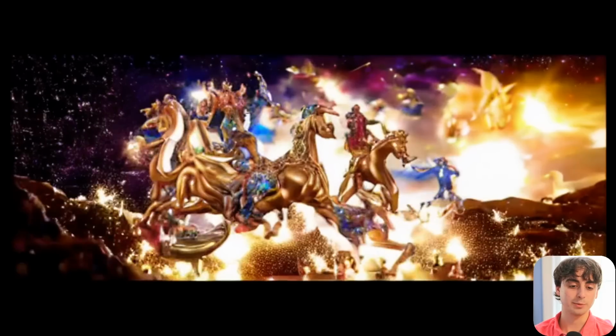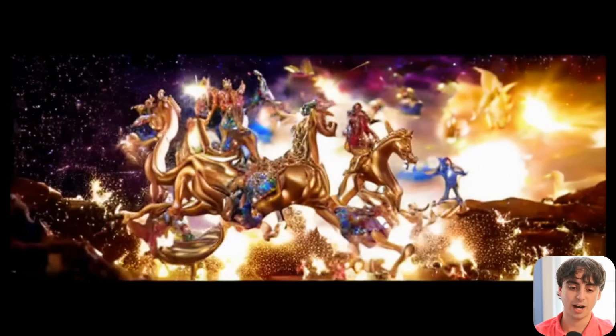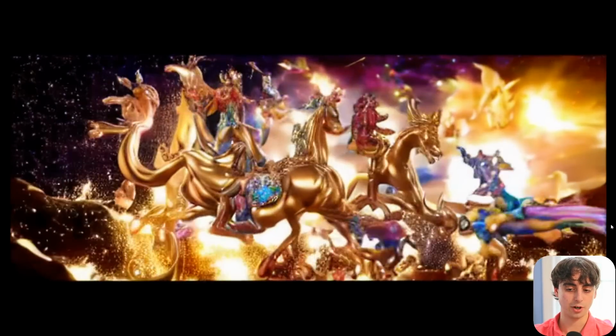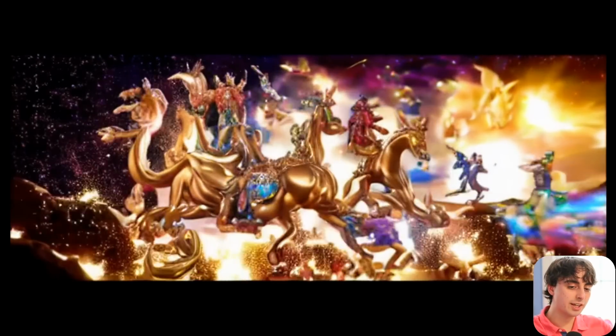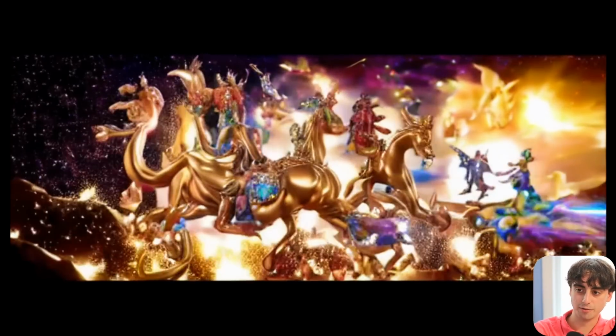The model, quite simply, is not good enough to understand all of these aspects yet and combine them together in an effective generation. You can definitely see some fluid, though, as well in this prompt. There's a lot going on here. Again, you can see like the basis for something great in Gen 2. It's just not fully there yet.